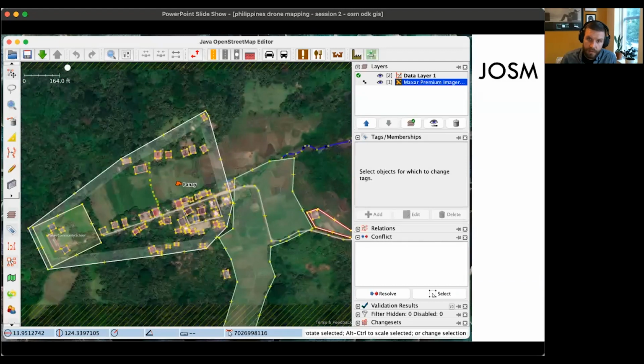JOSM, or Java OpenStreetMap editor, named for the language that it's written in, is another one that you can download and install on your desktop. This one provides a little bit more functionality and control and options. So sometimes advanced editors like to use this one. Also, because you can download the data to your computer and edit it there before pushing the changes back up to openstreetmap.org. Sometimes this one can work a little bit better if the connectivity is slow or not so great.